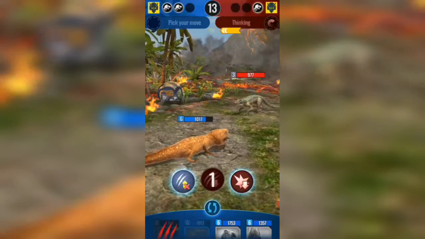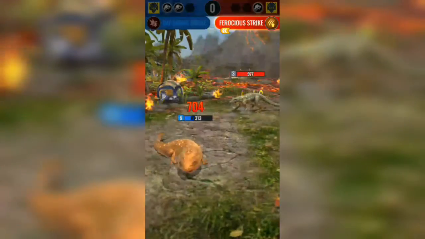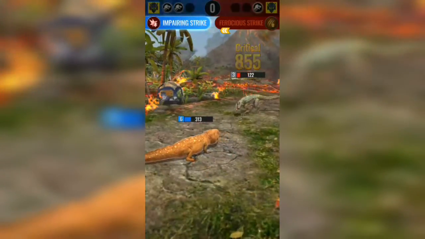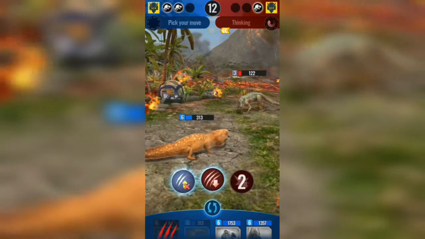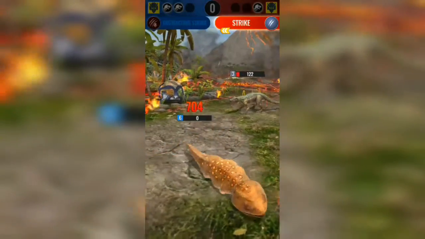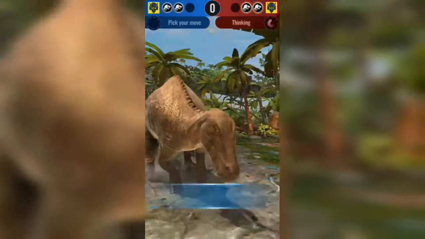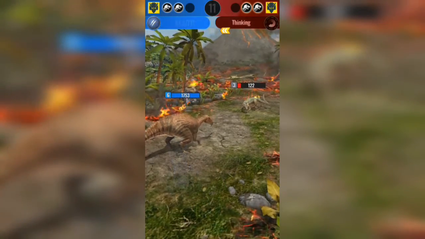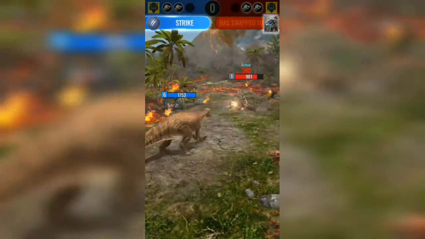So as I expected, it will go for something faster than me. Nundasukas is quite fast, and it's quite good on attack. And even as you can notice, Edmanto is slower than it. I'll try to get Distracting out. No, doesn't help. Go for Edmanto instead. I need to use regular strike, and then I'll probably swap it out. Yeah, so I decide to swap to Ankalo Gen 2.